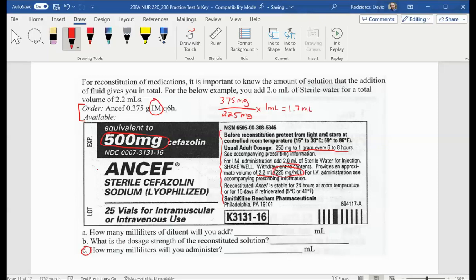Now, again, I don't anticipate that you're going to see this type of question this semester, but you might see it in fourth semester. I wouldn't be showing it to you if I didn't think it was potentially going to show up. So if you ever get on ATI or NCLEX, or fourth semester dosage calc, and you see something and you're like, I know I'm looking for milliliters, but I don't see it on the label, you have to look in the directions to tell you how to calculate that.